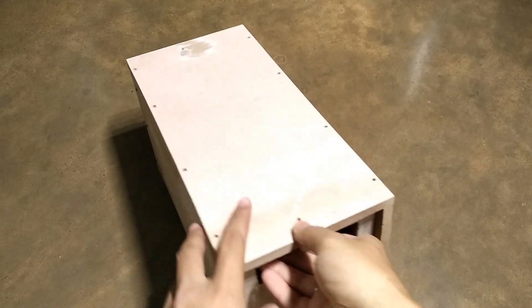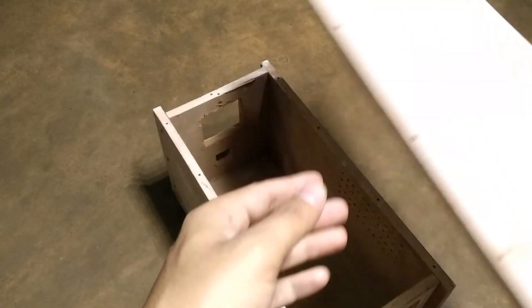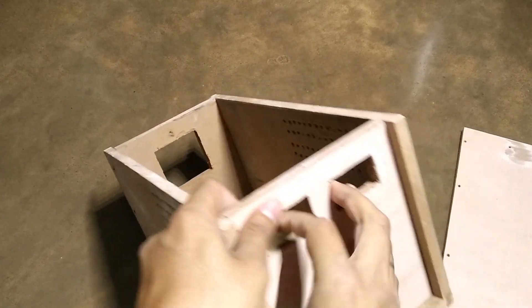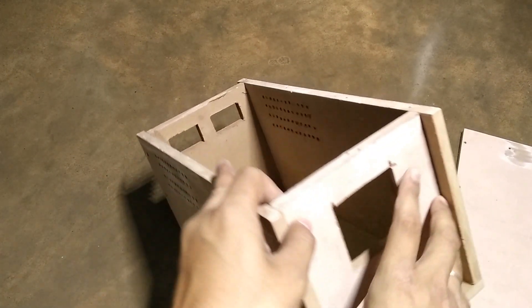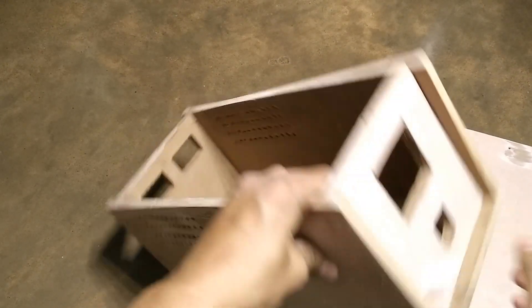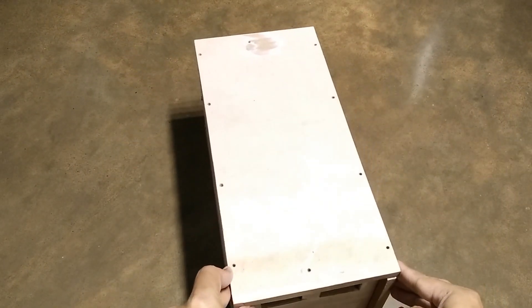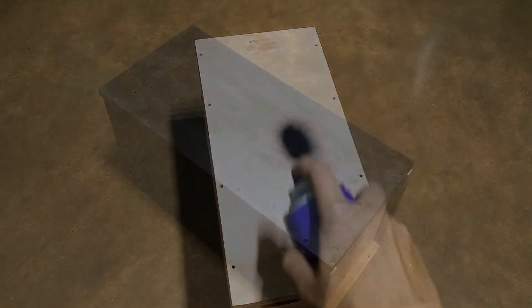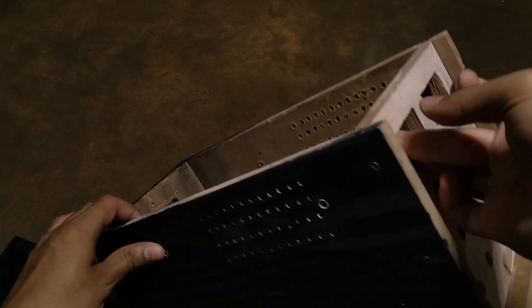Then I made a cabinet for the power supply with a strong 1.5 inch thick high density MDF board. I also drilled holes for the ventilation of heatsinks. I then cut holes for the exhaust fan as well as the power cord connector. Overall the box is very sturdy. Now let's paint the cabinet. After painting, I also cut holes for the power switch, potentiometer knobs, as well as binding posts.